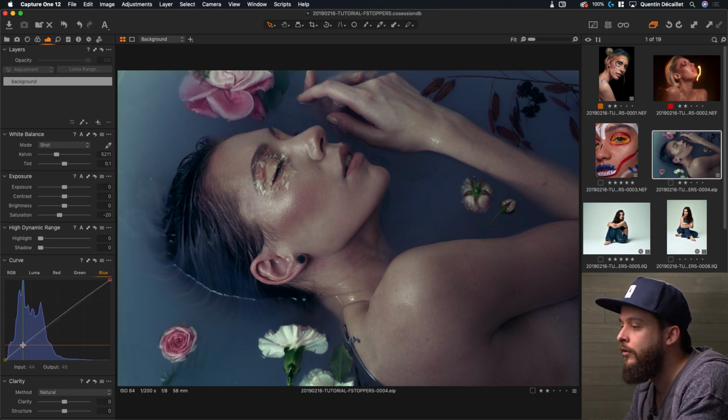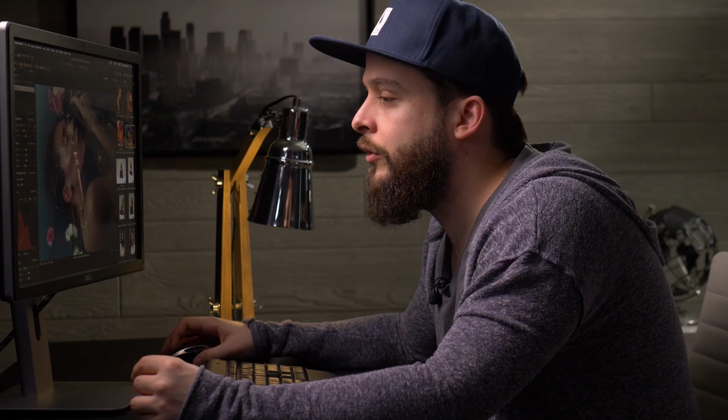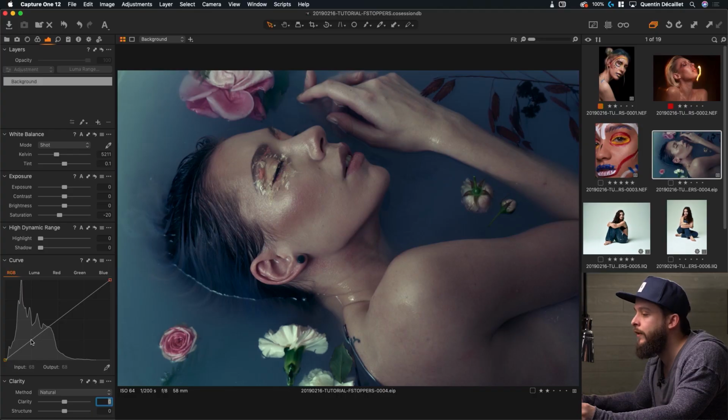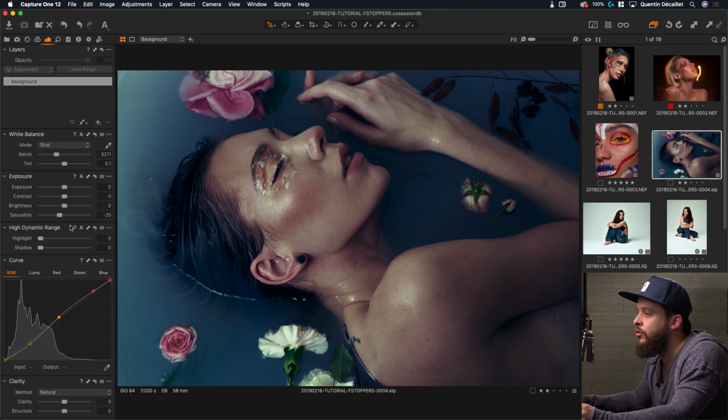Now let's add some blues in the shadows, add some yellows in the highlights. That's perhaps a bit strong, and let's remove some blue here and remove even more red in the first red channel. So there we go, and now let's play around with the RGB curve just to tweak the luminosity a bit. So I'll darken the shadows and try to brighten just the highlights. So S curve, that's probably too strong, so let's raise the midtones a bit. And now it's a bit too saturated, so I'm going to desaturate even more.